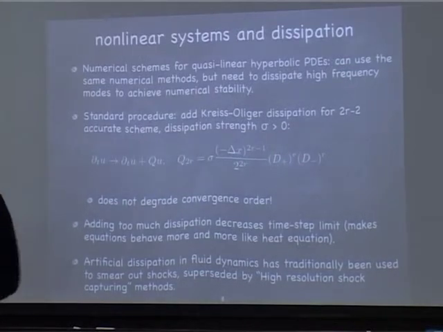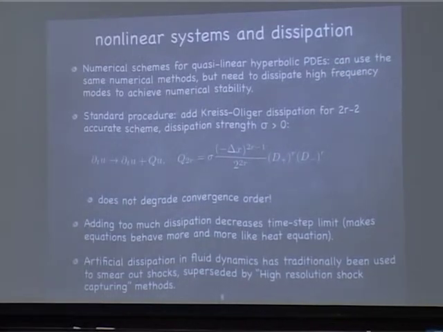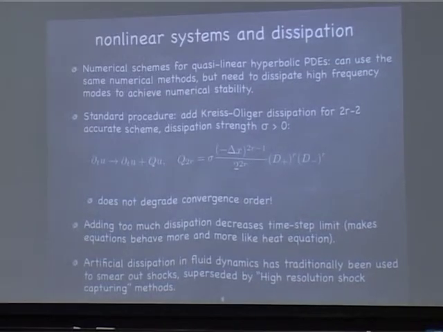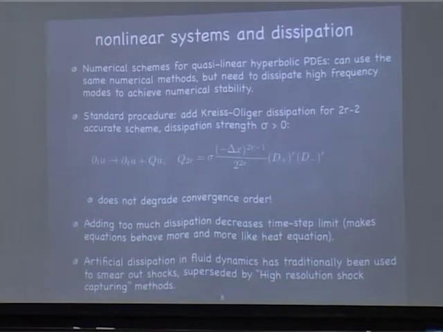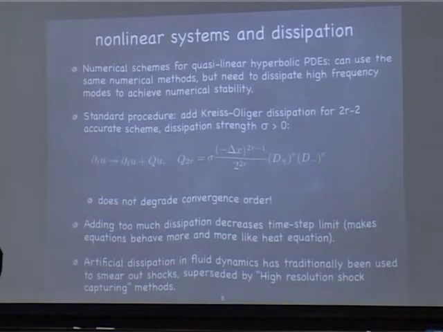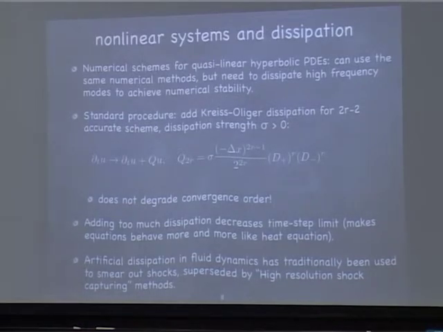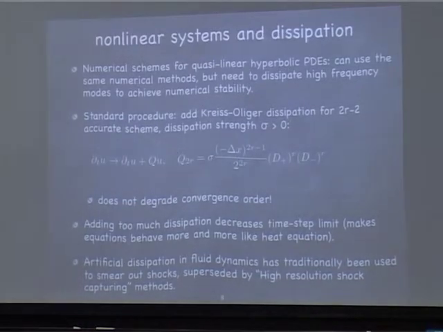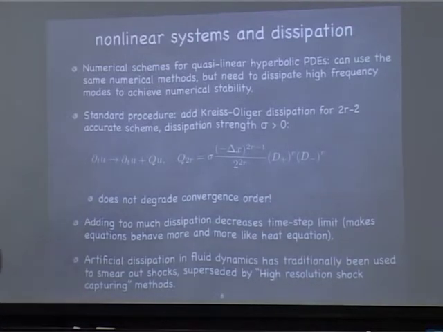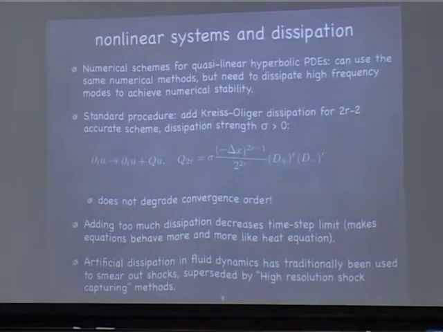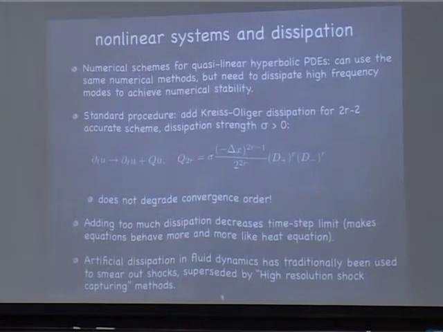It turns out that because of the nonlinear interactions, you can get a coupling between the low frequencies and the high frequencies. You can transfer energy between them. In particular, you can transfer energy from the low frequencies to the high frequencies, which are not well resolved, which means your error grows a lot, and you can become unstable. What we have to do to deal with this problem is damp out the high frequencies.